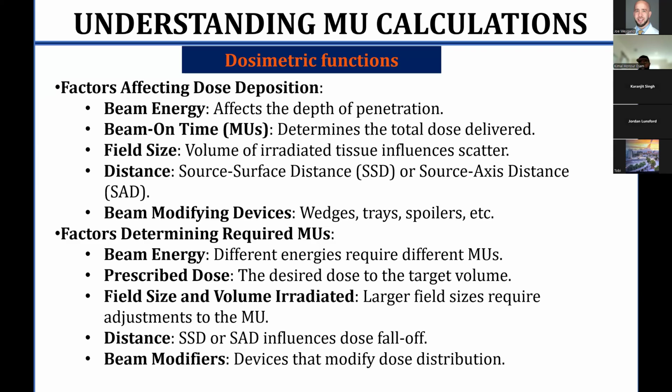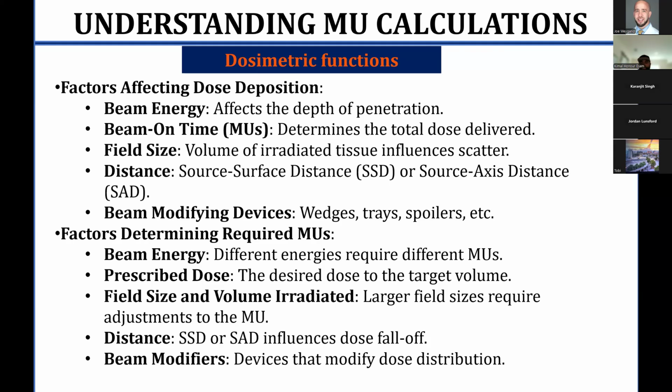Also, a miscalculation here can lead to either an overdose or an underdose, both of which would have serious clinical implications. The next factor is field size. Field size affects the volume of tissue irradiated, which means that a larger field size will lead to more scattered radiation, contributing to an increased total dose beyond the primary beam. Scatter radiation is primarily produced by interactions within the patient tissues, and there are two components of scattered radiation that we'll talk about later on. Then distance.